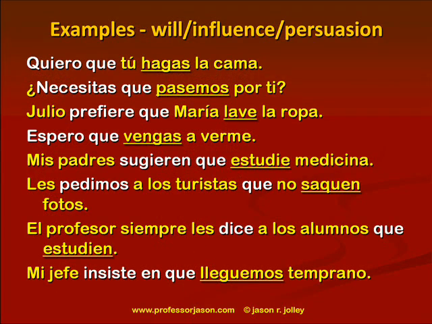Okay, so here are some examples of subjunctive clauses resulting from trigger verbs that convey will, influence, or persuasion. Now in most of these examples that we're going to see in the rest of this video, I've put the trigger verbs or the trigger expressions in white with the subjunctive forms underlined. Okay, so let's take a look.